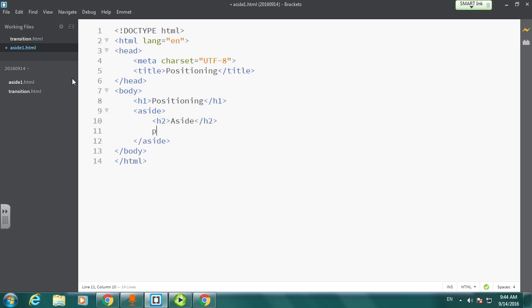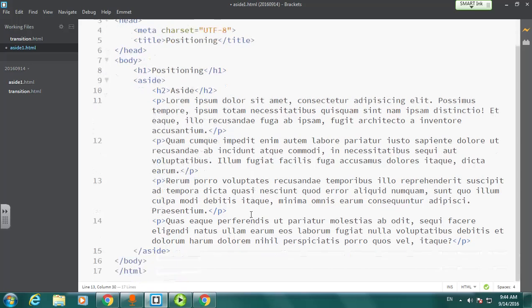The idea behind an aside is that it's some additional content, typically pulled off to the side of the page, that is a bonus add to the content, but isn't critical to understanding the main content. A lot of times this is also used for things like ads and so forth, and so you get the idea. Let's throw some lorem in there. All right, there we go. There's our aside, and so then let's get our main content.